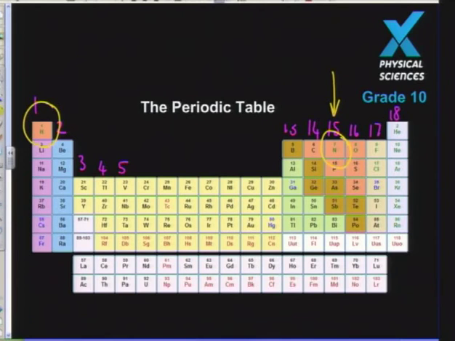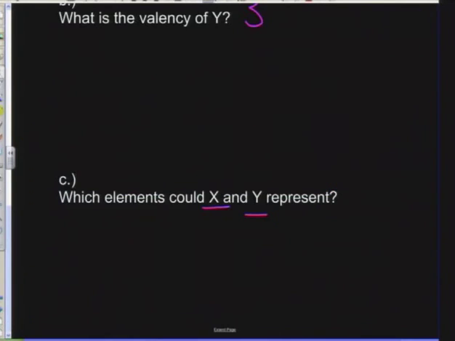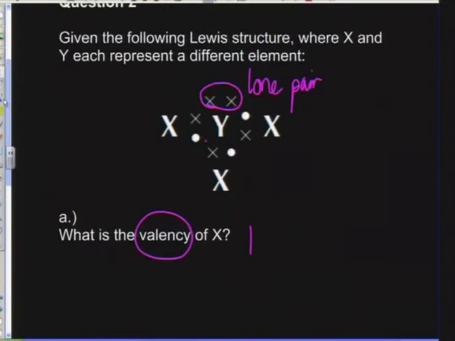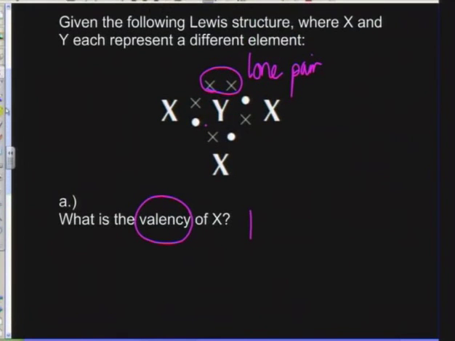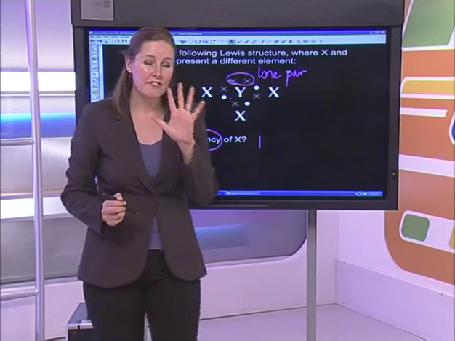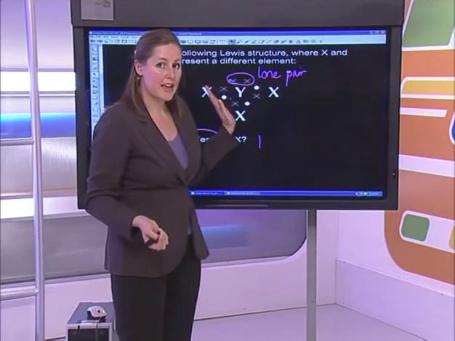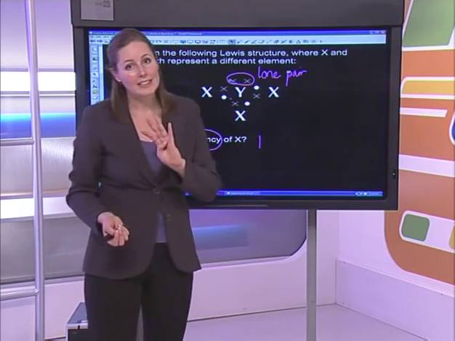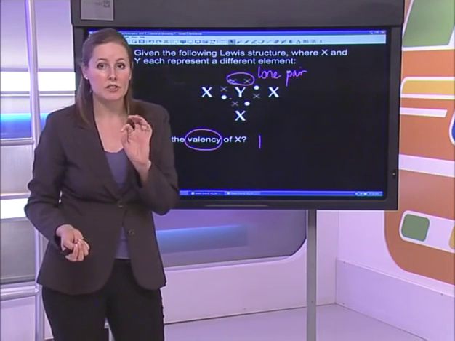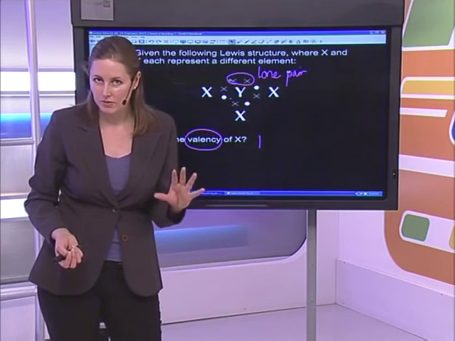Would that work? Yes, it would, because go back and have a look at what the substance was. It had a valency of 3, but it's got that extra lone pair. So it's got 5 valence electrons, which would make it in group 15, not in group 13. Do you recognize how your reasoning has to work? Go back and look. This has a valency of 3, but it's got 5 valence electrons, which would make it in group 15, not in group 13.